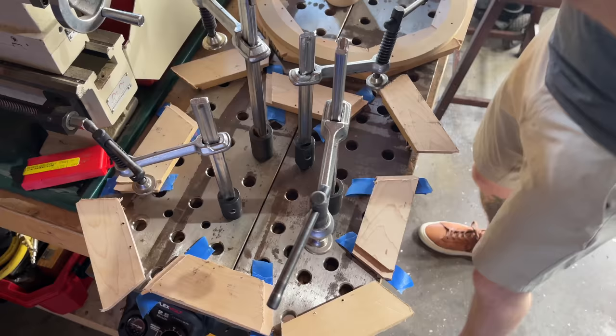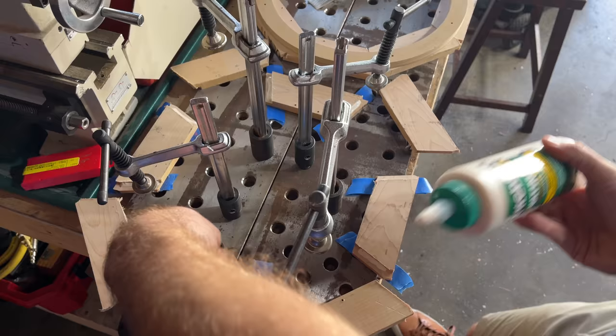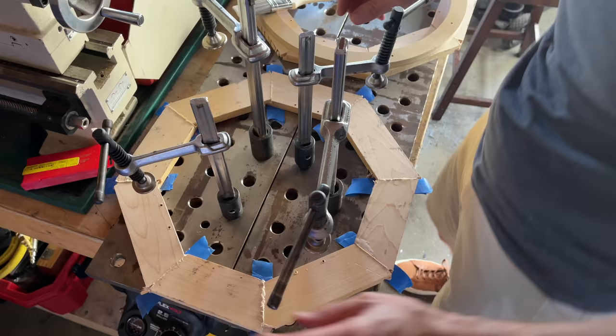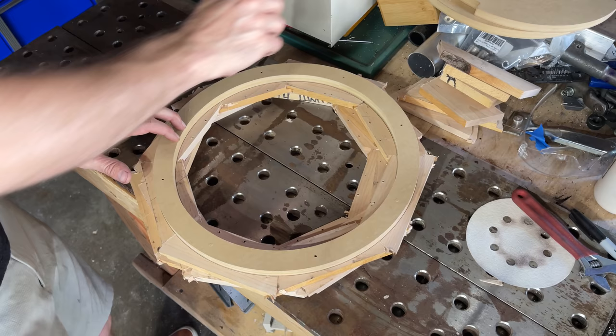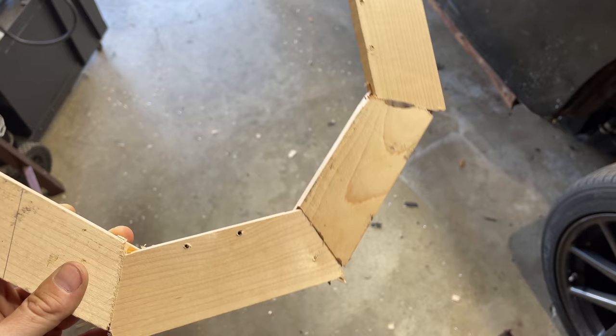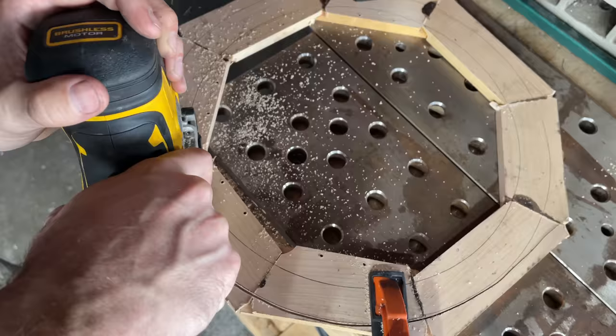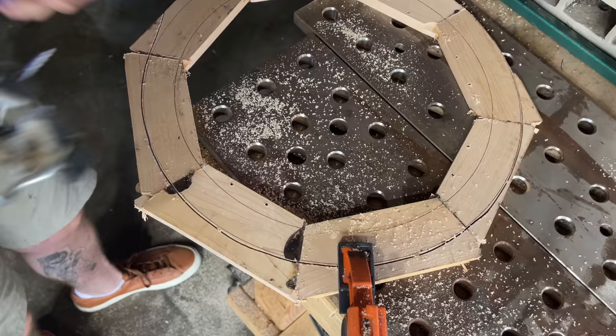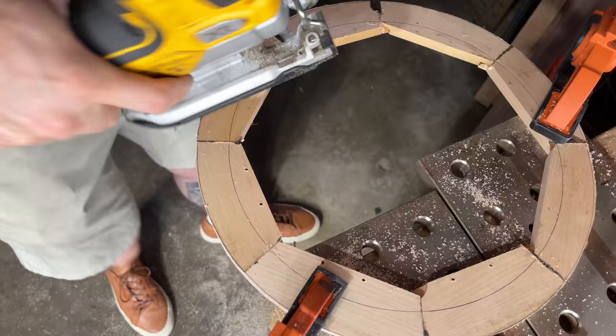Then I just needed to glue them all together. I added a bit of tape to the bottom to make sure I got good pressure on the glued connections when clamping. If I were to do this again, I would also make a template to put in the center to make sure everything was square — and by square, I mean octagon. Once the glue is set, we can trace out the steering wheel design using this MDF template that has the same outside and inside diameters as our donuts. I adjusted it slightly to find the best-looking wood and avoid some gaps that probably shouldn't be here. Once traced out, we just roughed out the shape with a jigsaw.